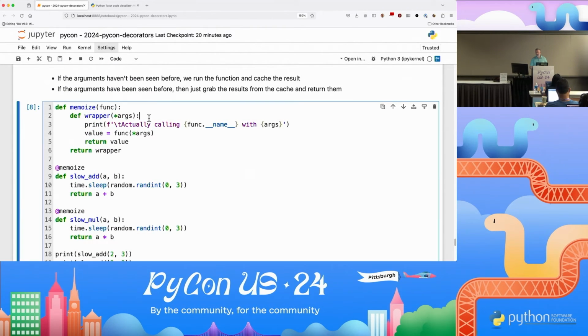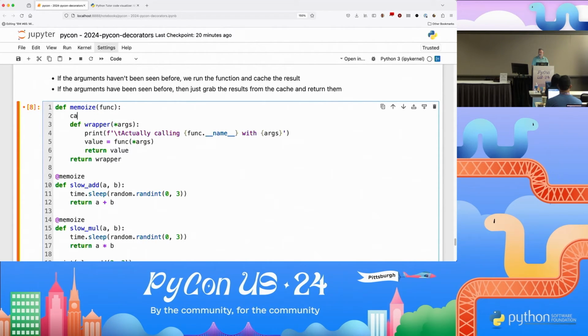So now I'm going to do some caching. I can use a dictionary for my cache, because with a dictionary, the keys can be a tuple, and the tuple is splat args. Perfection. I mean, it doesn't always work, but it's pretty close. I'm going to put it in the outer function. So I'm going to say here, cache equals a dictionary.